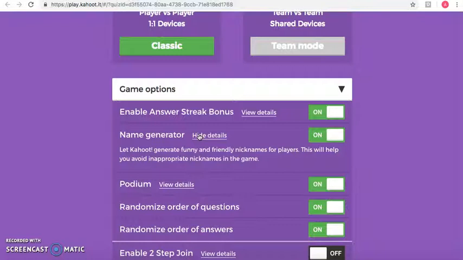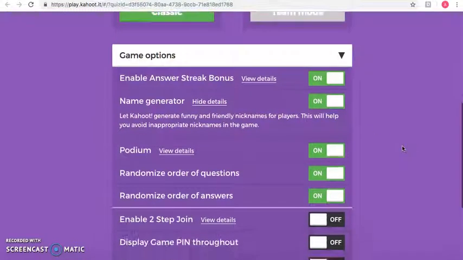If you don't do this and you let them create their own nicknames, there may be a naughty nickname. When they put the nickname in, you can actually go in and delete it. At that point, their screen was green. When they try to log back in with another nickname, their screen will be red. So you can walk around the classroom and find out who logged in with that naughty nickname to begin with. That's a neat feature.